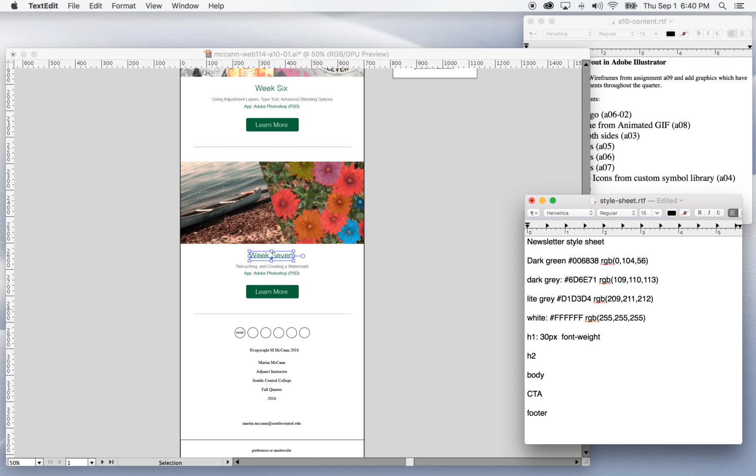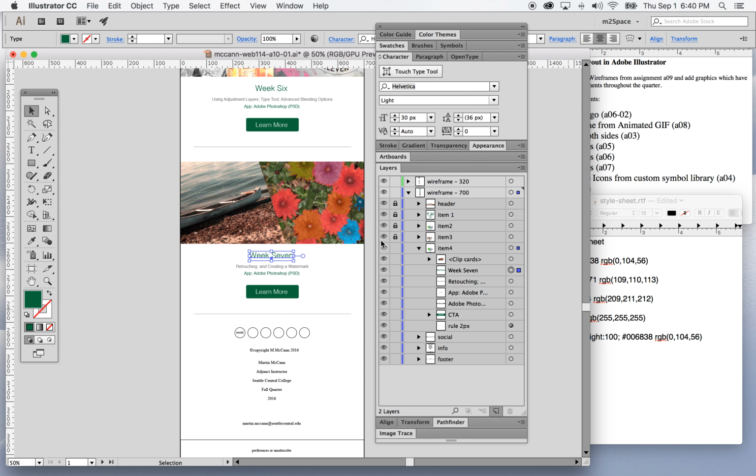Especially in H1, if it's anything less than bold, I'm going to go ahead and put a font weight of 100. Font weight 100 essentially means that it's light. Okay, anything else I need to know about that? It's the green color, so I'll just go ahead and copy that, and paste that right in there like that.